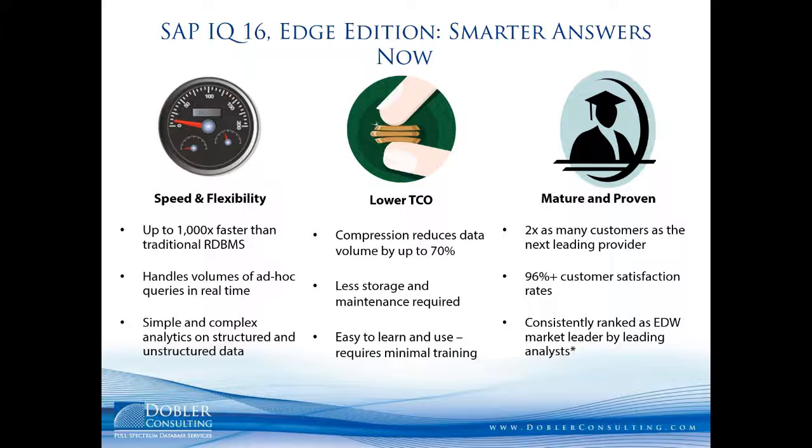So the benefit of that is it requires less storage, less maintenance, smaller backups that have to happen there, and it makes it a very easy to use system, requires minimal training. If your DBAs are used to working with row-based systems, the shift over to IQ is very simple. It's also a great way to have an external consultant help you with this as well if you don't have that internal expertise. It minimizes the amount of work that they have to do as well.